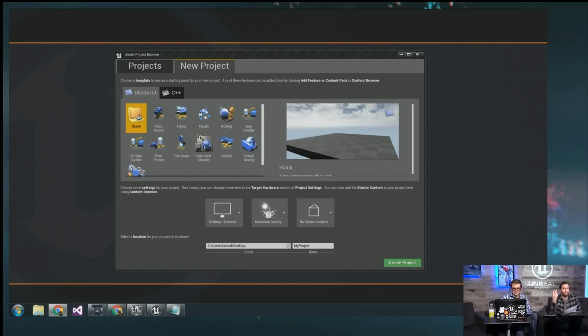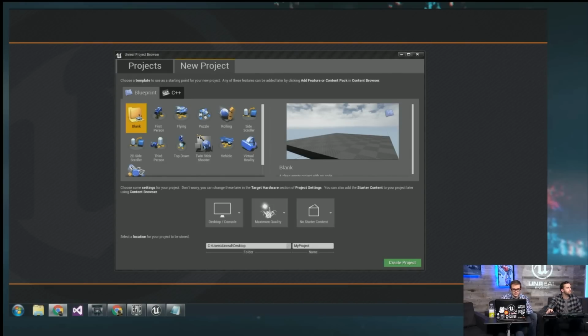So the basics of this stream, we're going to go over creating landscapes, we're going to go over the sculpting tools, and then we're going to go into materials. The material part is where we might not be able to cover it all because it starts to get a little bit more complex, and there's things in there that you need to make sure you understand before moving ahead and starting to do all the fun material blending and all that stuff.